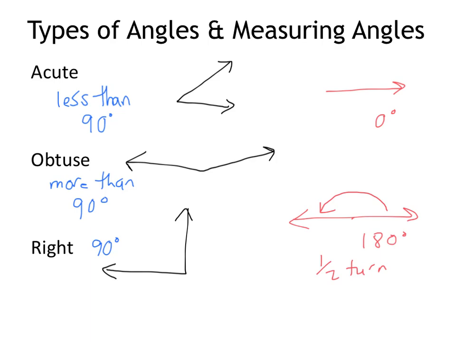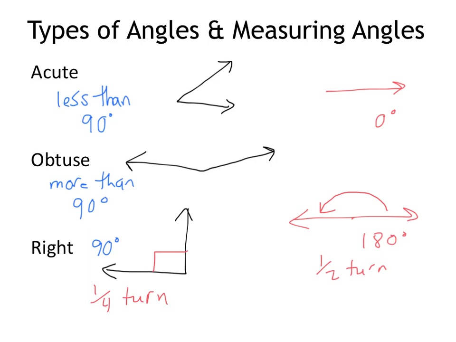The special right angle, which we mark like so, is exactly a quarter of a turn. And if you think about it, 90 times 4 makes 360. So if we had this ray here and then we pushed it perfectly vertically from the horizontal, we would be making a quarter of a turn. That's a quarter of a circle, 1/4 of a circle.